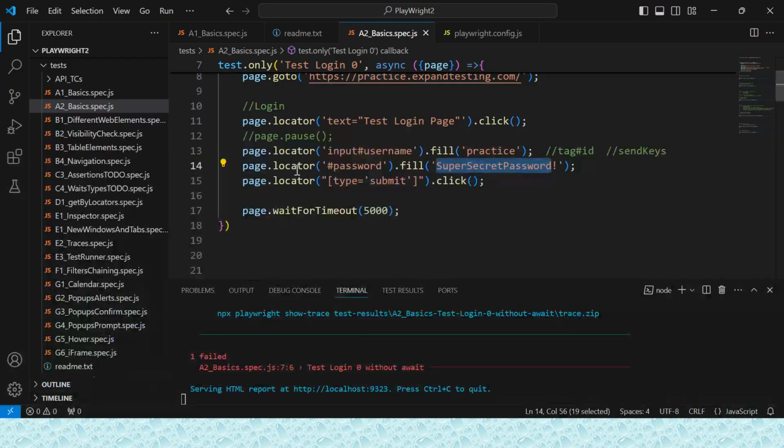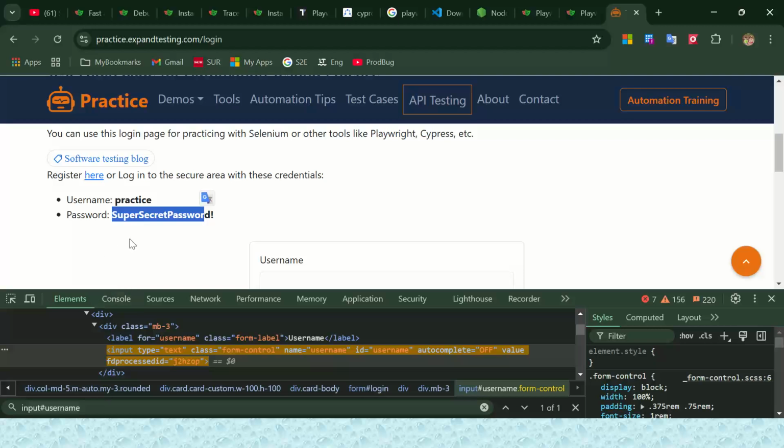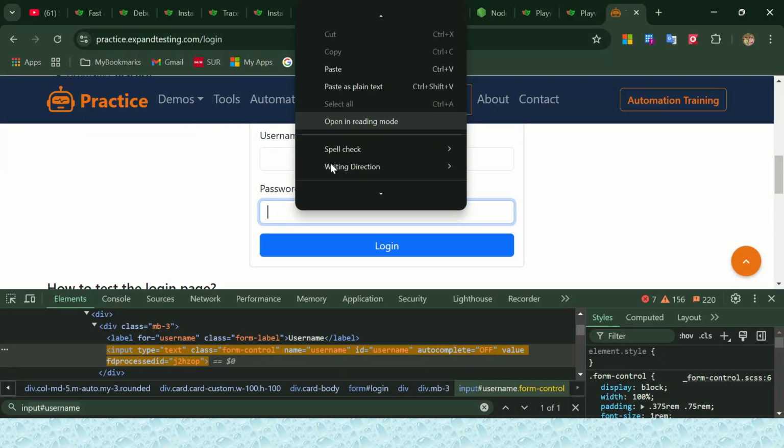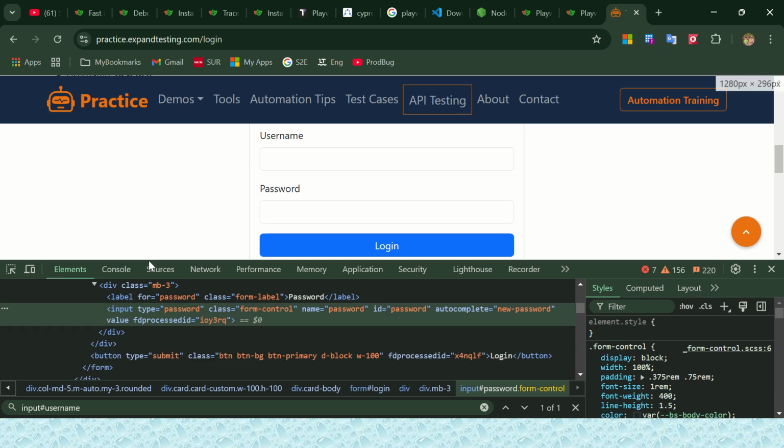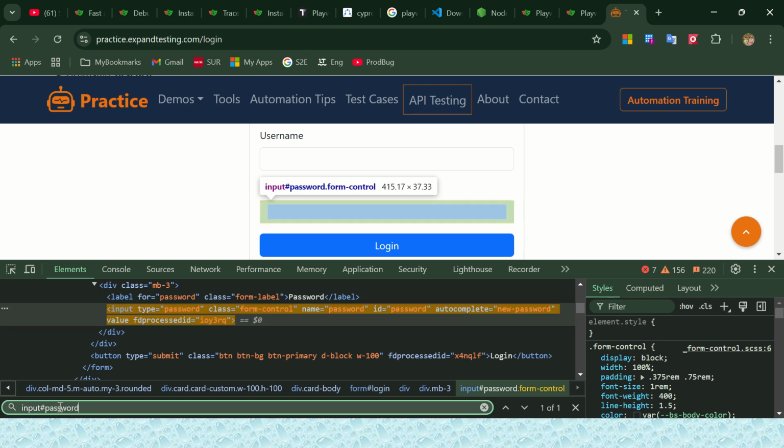Okay, so similarly, this is another form of CSS where we are skipping the input tag. You can see, I will show you. So these are the different types. Intentionally, I am using different types so that you can have a good practice of different locators. See, input hash password. So it will work as well. See, one of one. You can see on the bottom of the page, one of one. But even if you remove the tag, hash password, still we can identify the element. Okay, this locator can identify the web element, no problem.